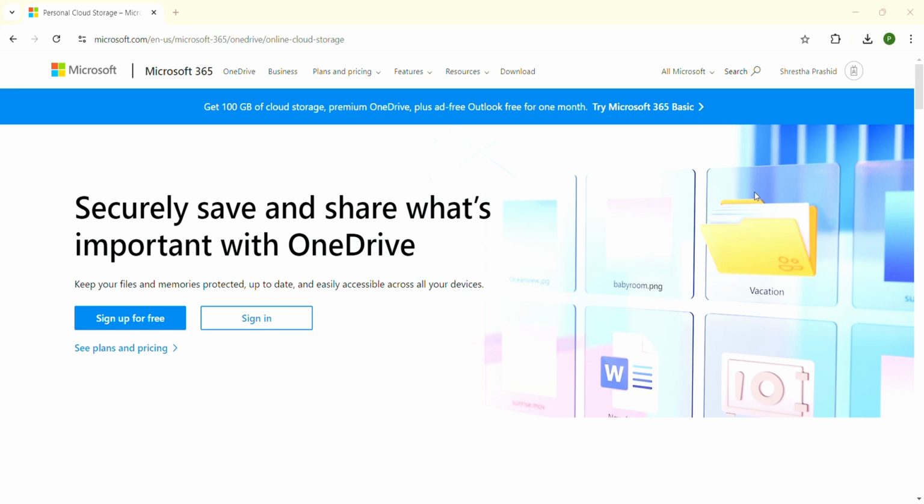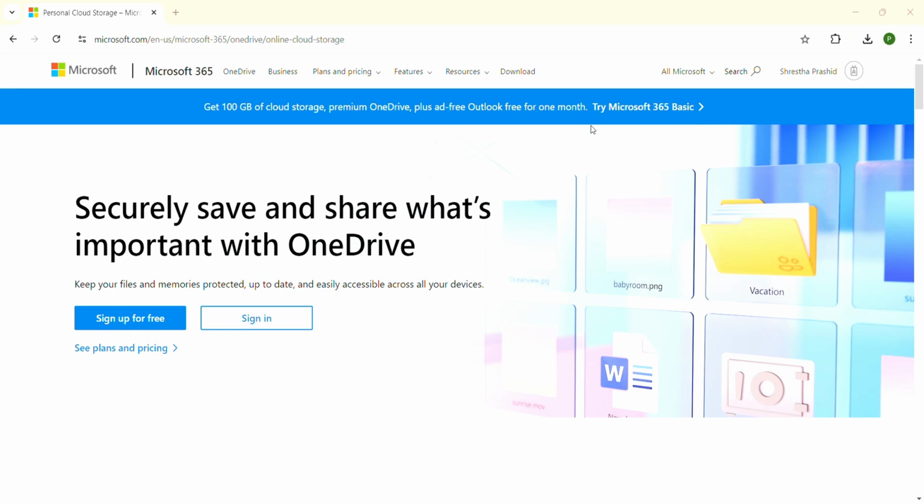Now you just have to look on the top right hand side of the pop-up box. There will be a settings button. Click on it and a small pop-up box will appear, and the first option is settings. Click on settings, and the settings interface will be shown right in front of you.